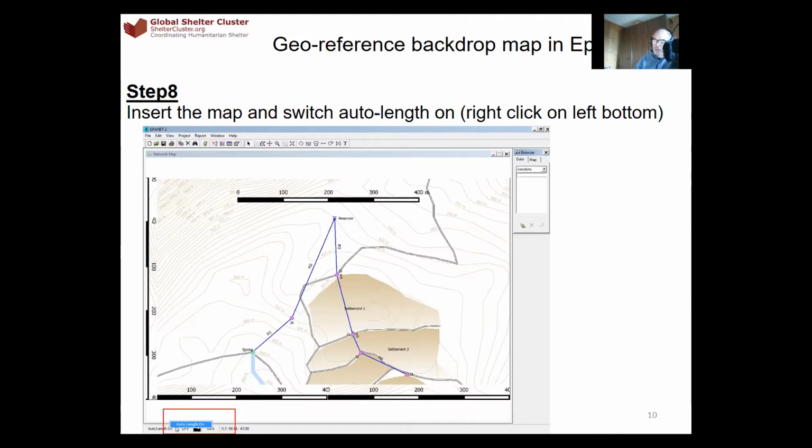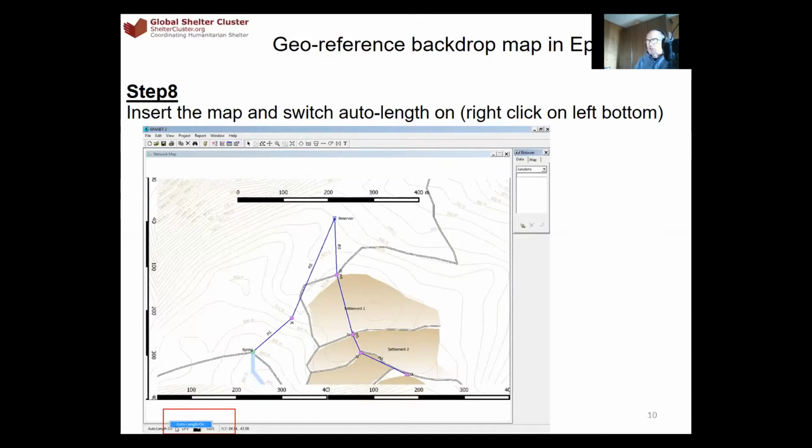Of course, you need to be sure that auto length is on. It must be on. If it is not on, depending on the version of your Epanet, you might click directly on the bottom left and set auto length on, or you go to project setting and you set auto length on.